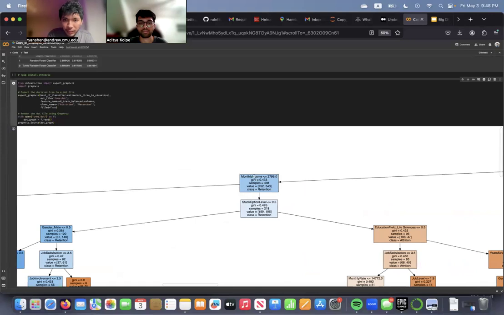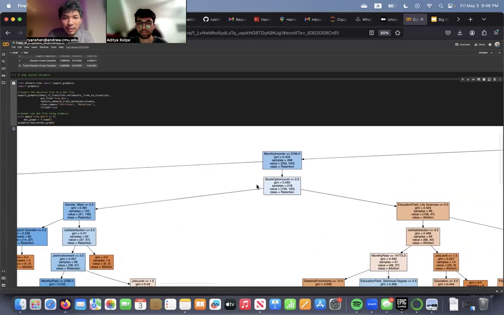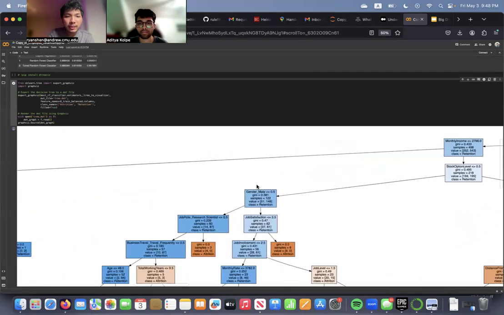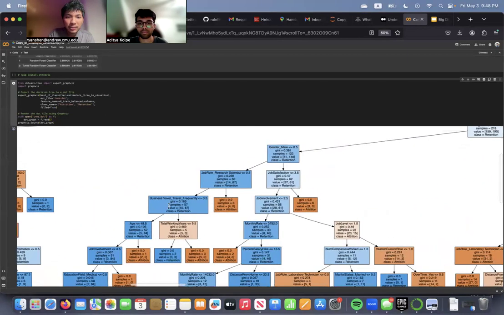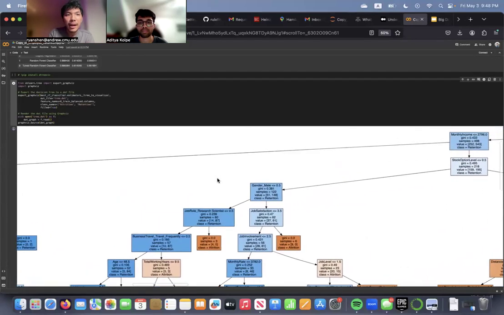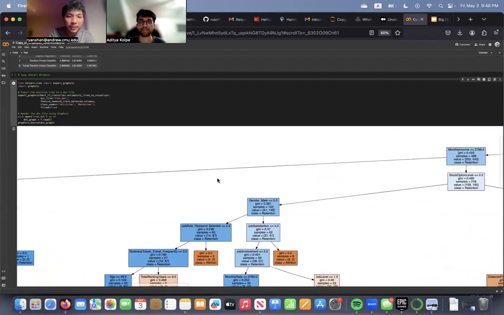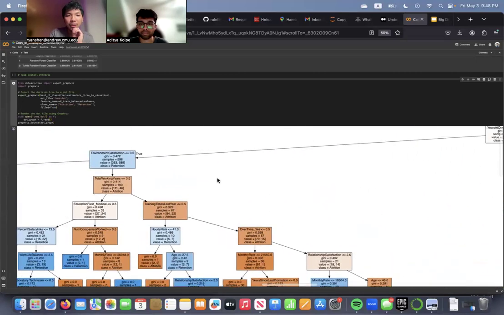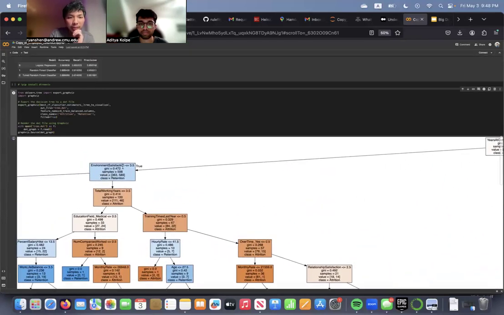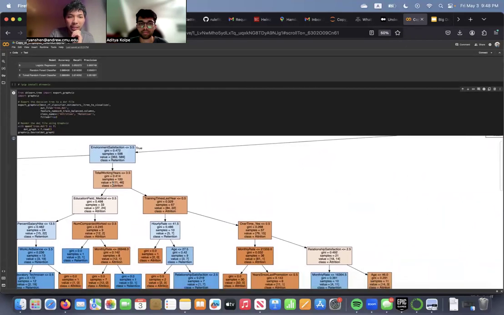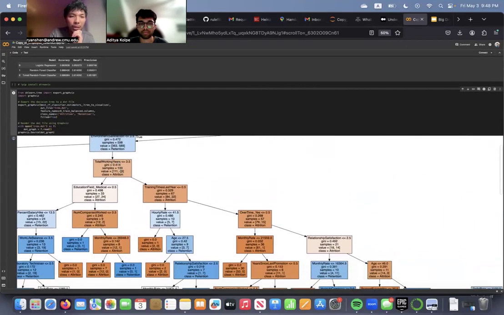like monthly income that's rather lower, no stock options, male, research scientists, travel frequently, or sorry, not a research scientist, doesn't travel frequently. All these factors together actually surprisingly result in employee retention. But if you go towards less than 4.5 years, environment satisfaction, low total number of working years, was not trained last year, all that contributes to employee attrition.